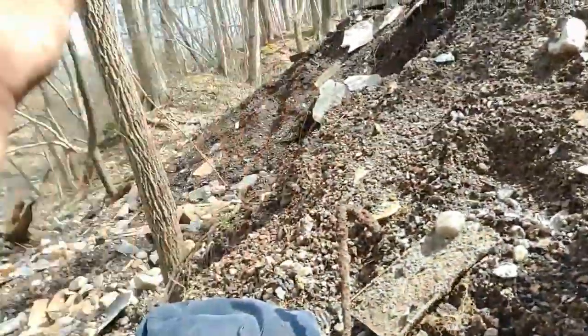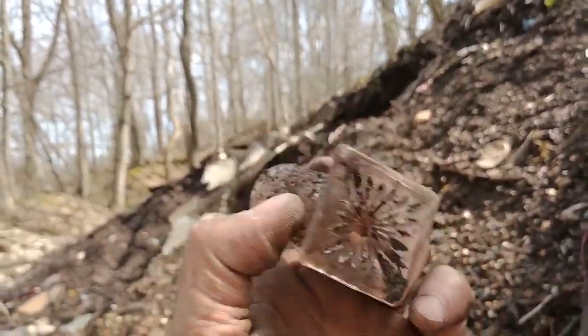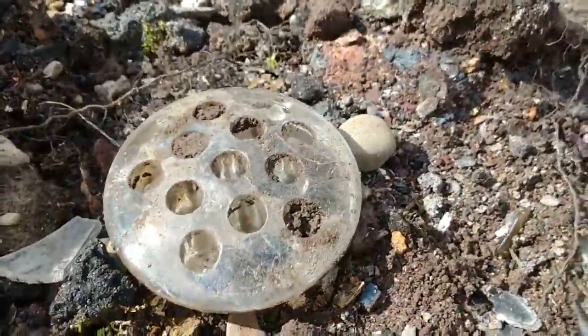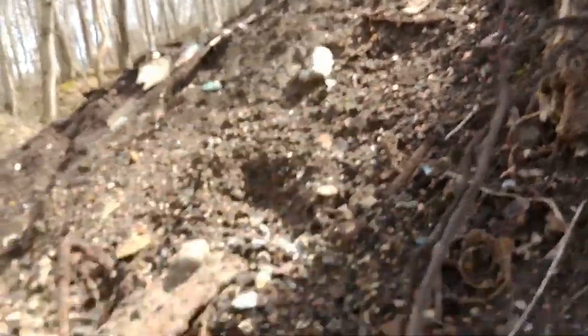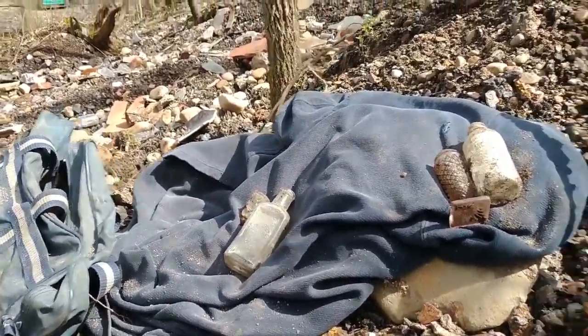Got another one — look at this, it's like pink and it's perfect. No flaws around the base, no chips. I think that's like some kind of a pin holder or toothbrush holder — but it was chipped up so I'm not gonna keep it. But this fella right here, man, this is nice — kind of heavy, might be crystal glass. Beautiful color to it. Nice find. And there's another Sohio — I got a perfume bottle laying down there. I'll have to move everything over into the bag pretty soon.